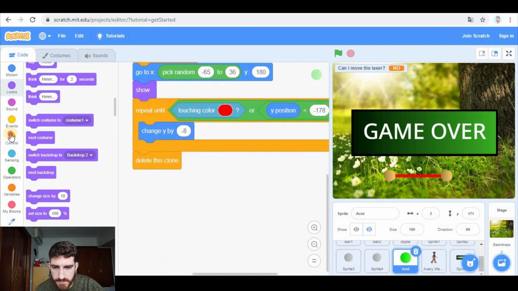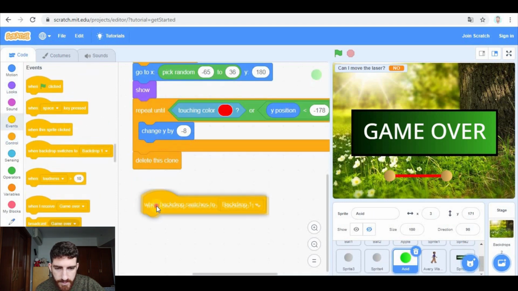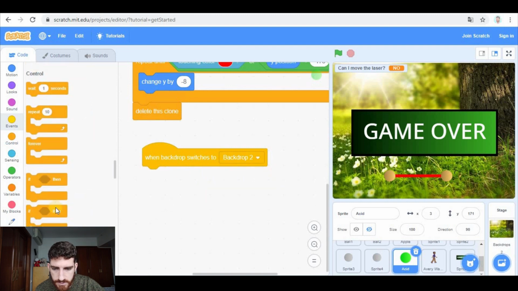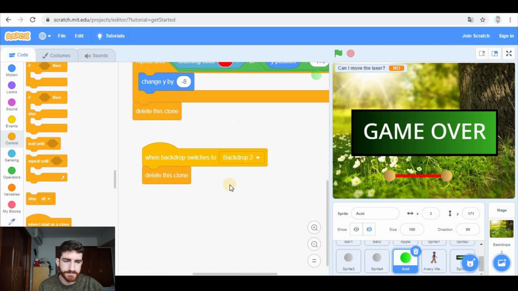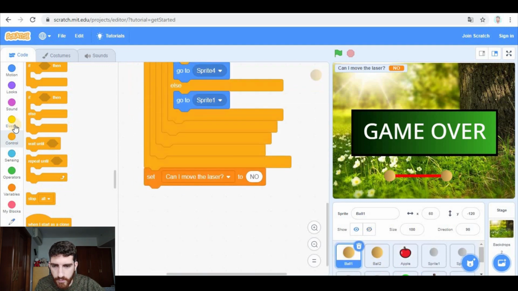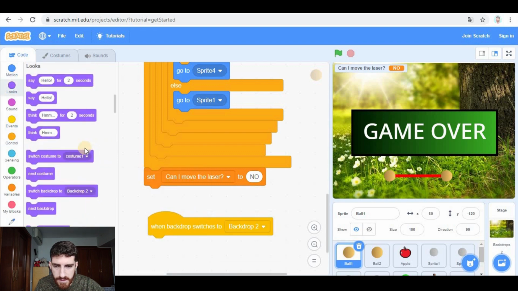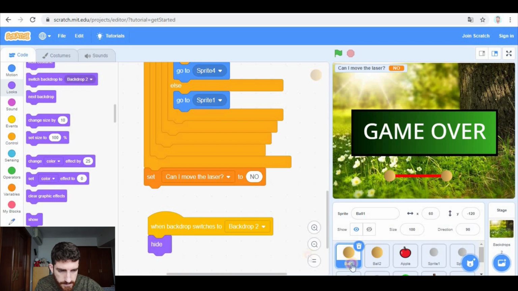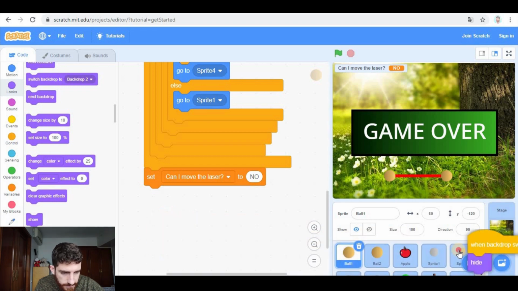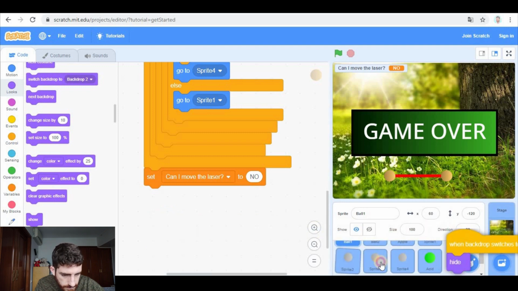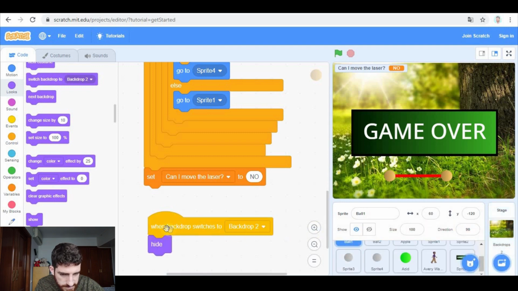In Acid, when backdrop switches to backdrop 2, delete this clone. In the balls, when backdrop switches to backdrop 2, hide. The same here, the same in this sprite, the same here, same here.